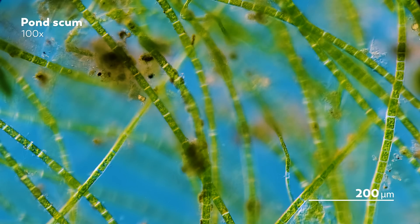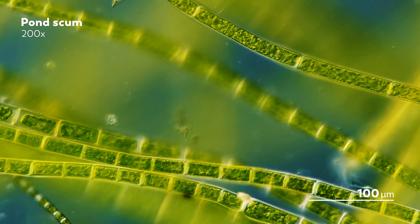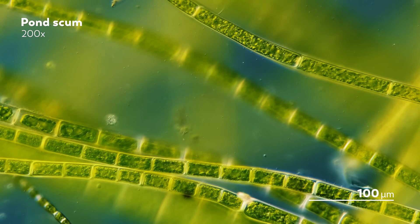It looks like that because that is what pond scum is. Those mats are made out of filamentous algae — a range of species who bring a mixture of greens and yellows and browns to their joint endeavor. Up close, with a microscope, you can see the individual characteristics that make up those algae, almost as if you're examining the silk threads that have been stitched together to form a glorious tapestry. And by glorious tapestry, we of course mean pond scum.